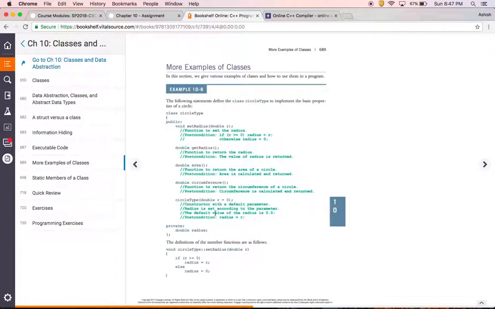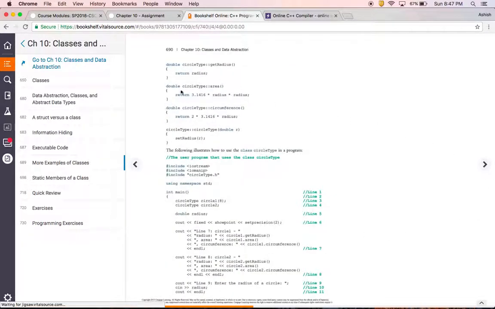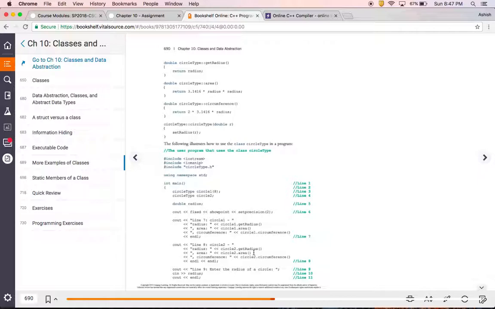So here is an example of the header file, and the implementation is totally different. So one can define the structure and somebody else can write the code for it. And this is how you would use it. You will import the circle type, you will create an array, and you will have another one, and you can use the public functions that are provided and display the information as need be.